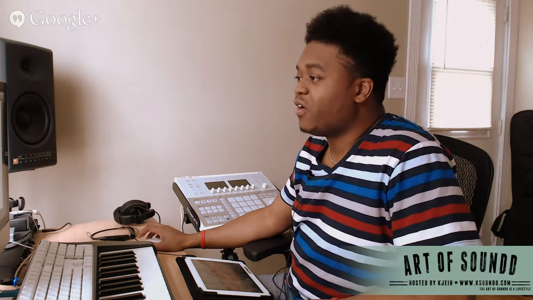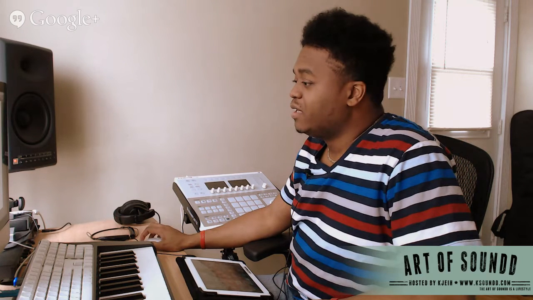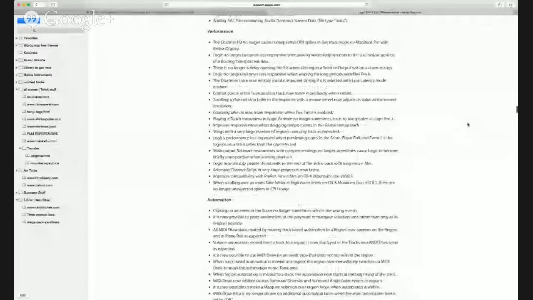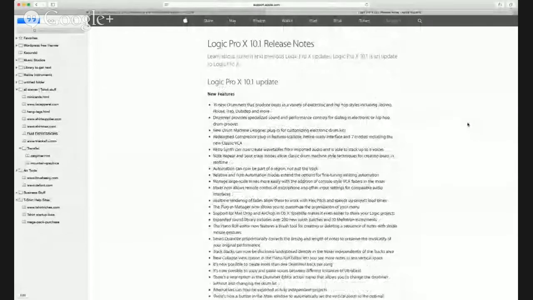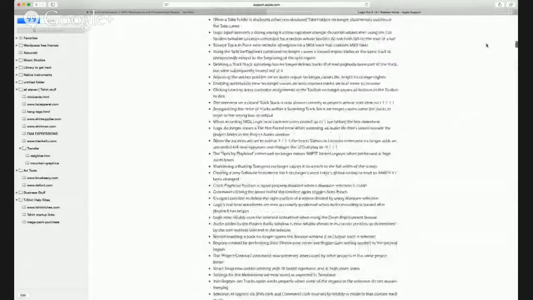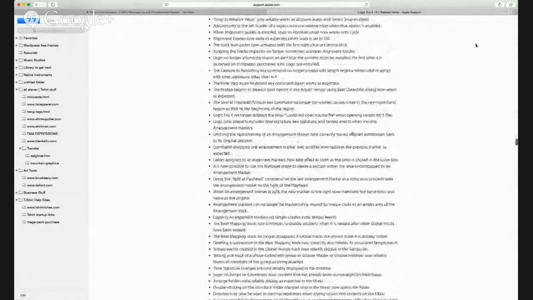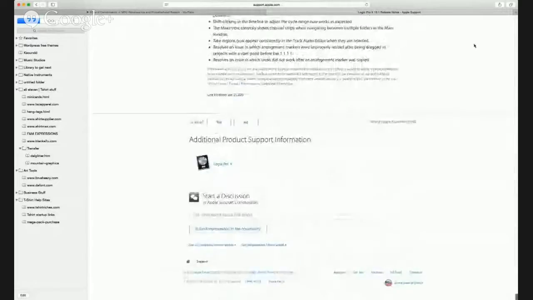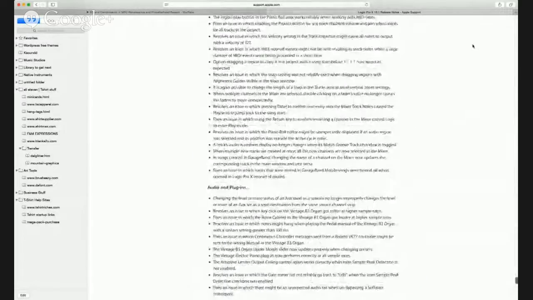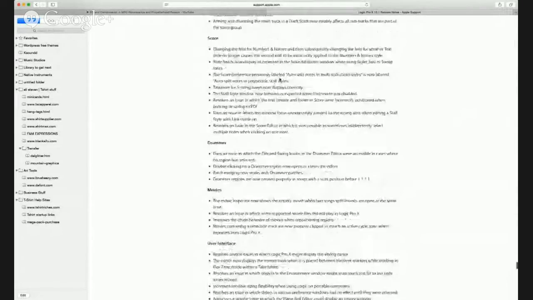And just to show y'all how serious I am, let's show y'all that right quick. Okay, I'm gonna go all the way to the top. All right, this list. Logic Pro X 10.1 release notes. You see my cursor over here? I'm sorry if I'm going too fast for you guys, but I just want to show you how long this list is. This list is crazy.